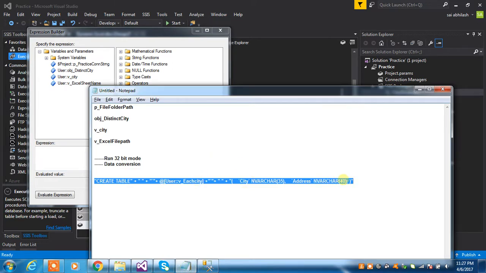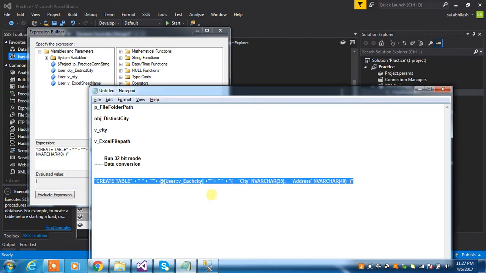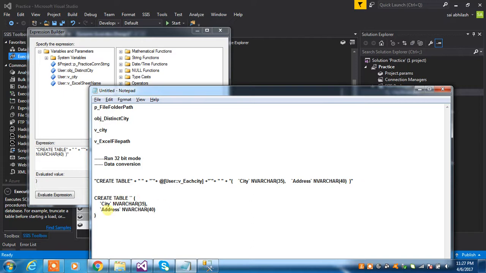Just remove. This is the query for creating the Excel sheet.